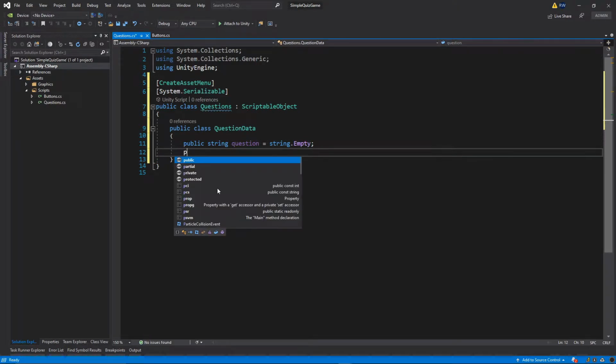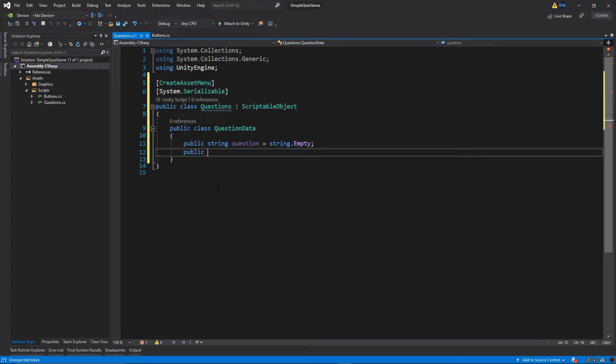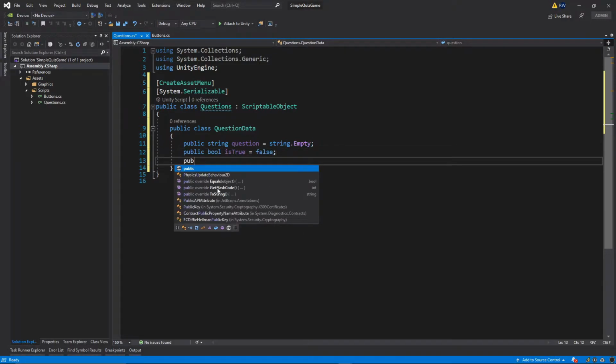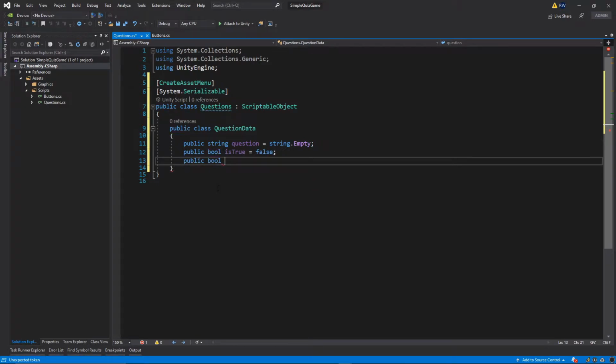Another field will be public bool isTrue equal to false, and then public bool questions equal to false.